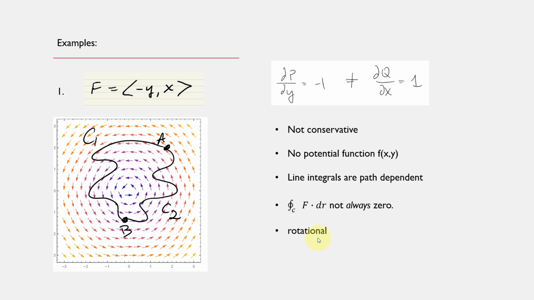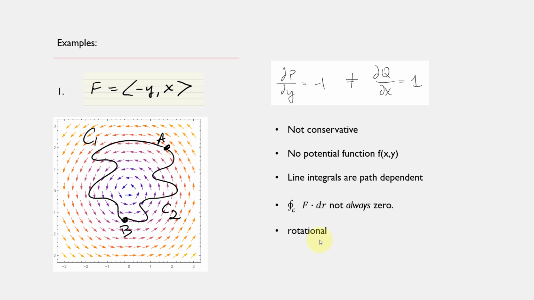And finally, a property of a non-conservative vector field is that it is rotational. The sense of rotational we're talking about is, if you pick some arbitrary point, the vectors tend to create a kind of torque on that point. One way to explain it is, if you imagine this as being fluid flow and you dropped a stick into this fluid flow, that stick would actually spin.